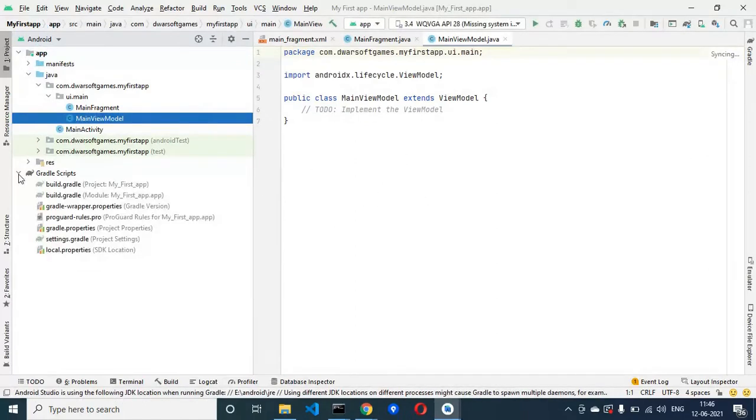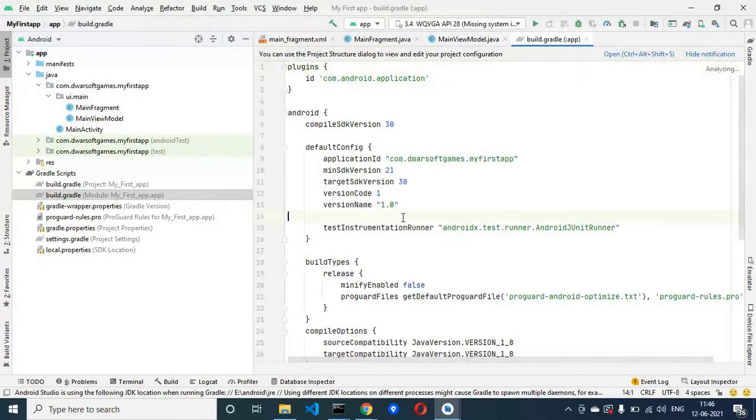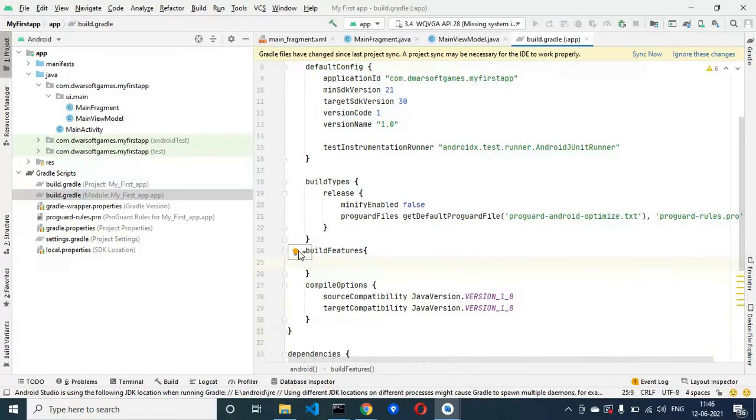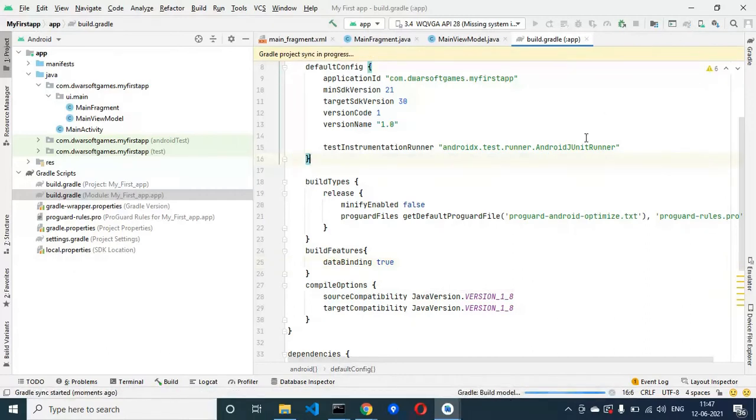Now the next thing is to go to the build.gradle file of your project at the module level. Android Studio by default doesn't enable data binding for us, so the very first step is to enable data binding in our project. To enable that, just type dataBinding true in the build.gradle file of the module, and then click on the Sync Now button. It will import the necessary data binding files required for the project. Now it's ready, so let's start building our application.